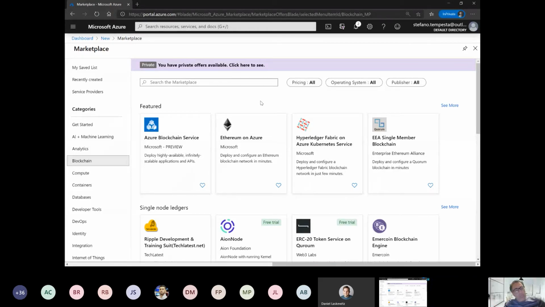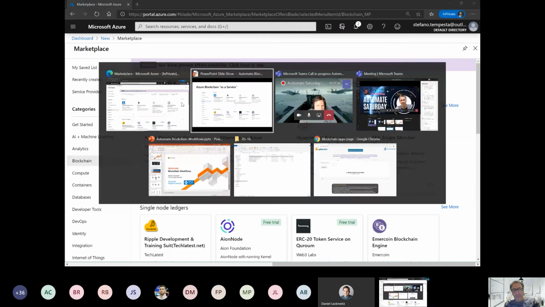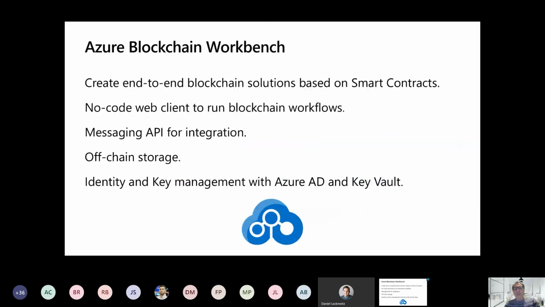What are you actually creating? At the core, you're creating virtual machines running Linux. If you're running Ethereum, Hyperledger Fabric, blockchain service does a few more things. It creates also a SQL Server database for off-chain storage. It creates a service bus for communication. I'll get into some of these components in a moment, but I just want to show you how easy it is to create blockchain in Azure. It's like creating a virtual machine or a few of them to work all together as a network. Okay, but let's carry on. And I'll talk about Blockchain Workbench later.